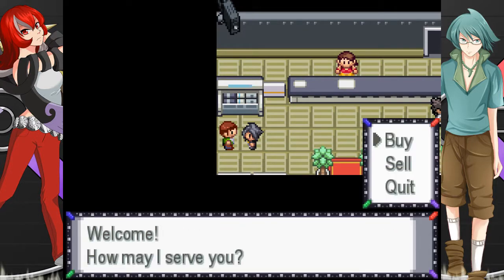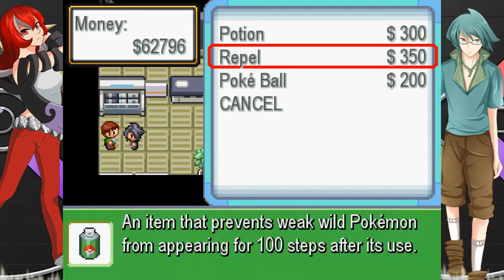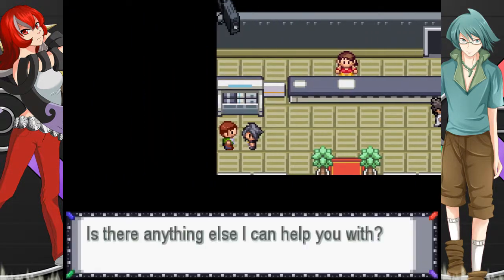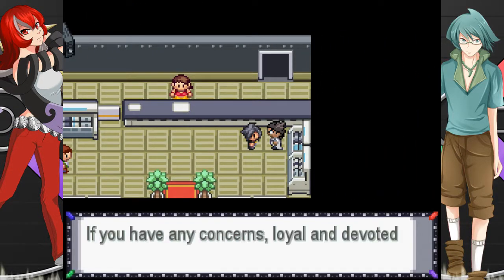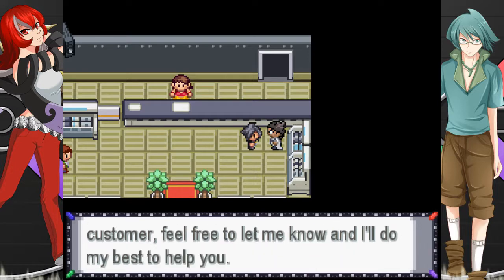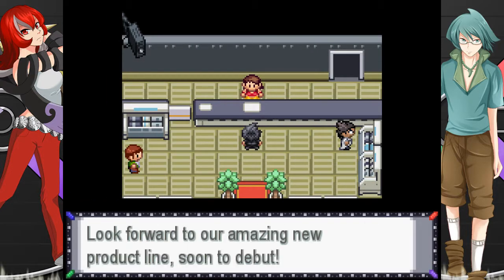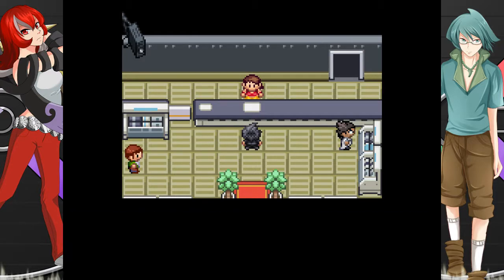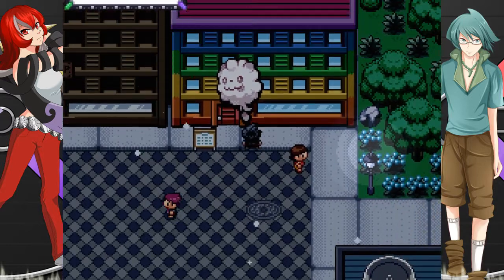I'm a Devon salesman. Oh, Devon. Oh, you have some stuff. I'm from Research and Development. If you have any concerns or are a devoted customer, feel free to let me know. Okay. You better give me a... Oh, I guess you don't have one. I thought you'd have an application like the Sylph Co. did, but I guess not.